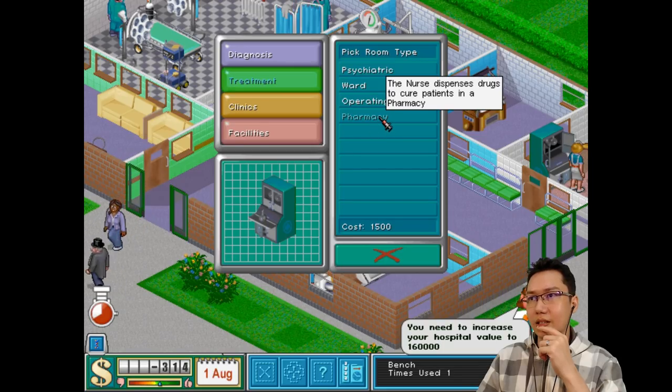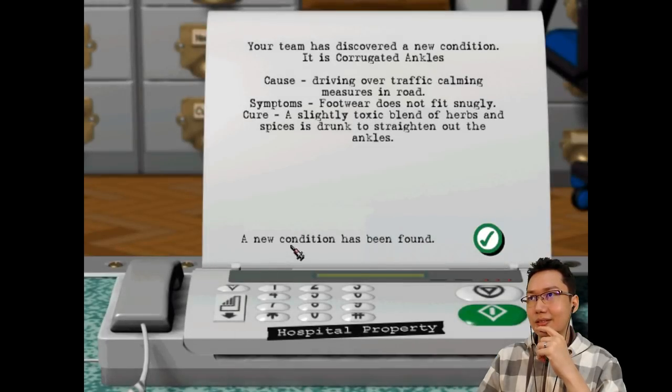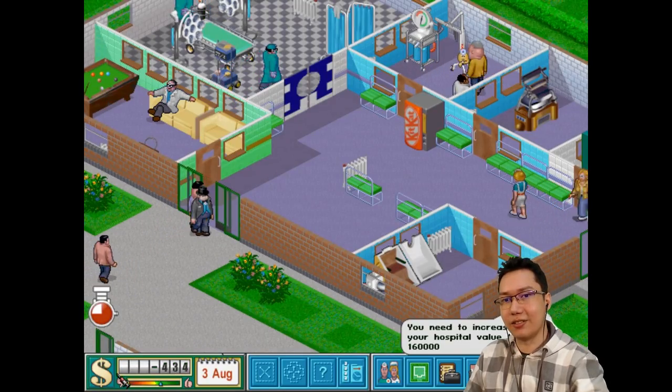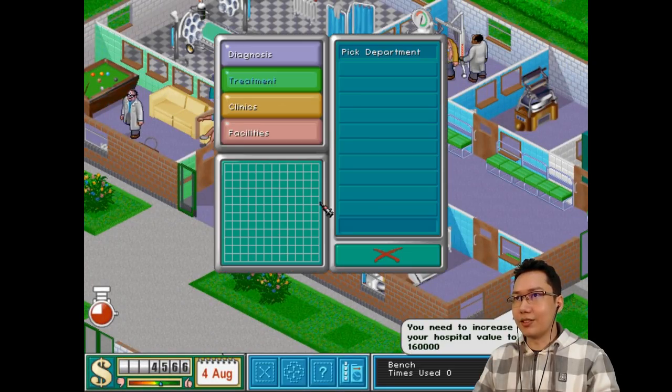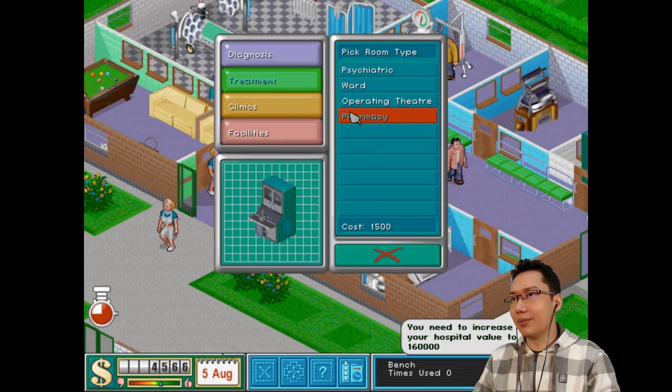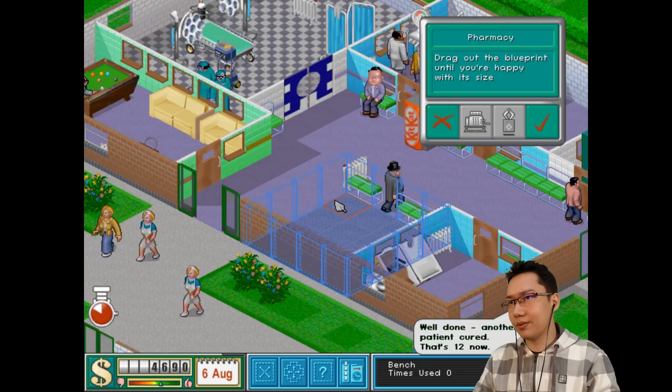Oh, I'm out of money. Corrugated ankles. Okay. Can I take another loan? I can. I just want to make sure that if a big emergency for pharmacy comes down, we are prepared.